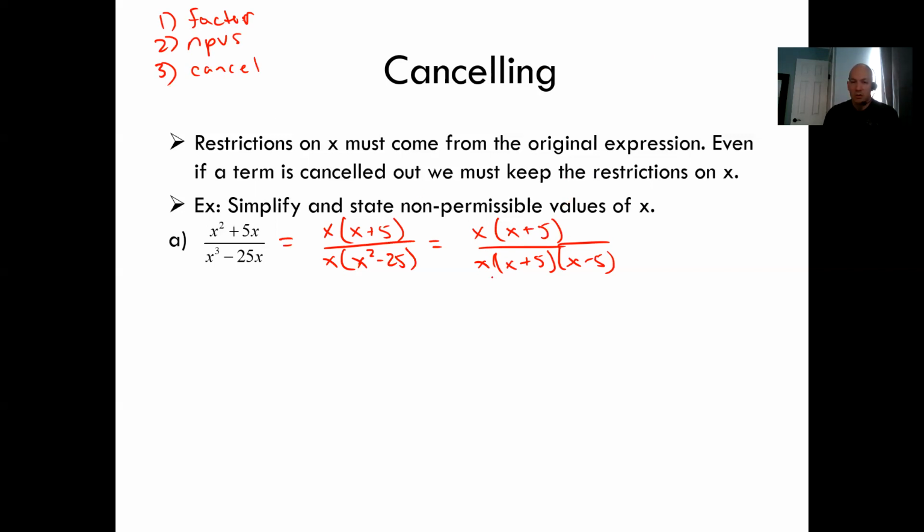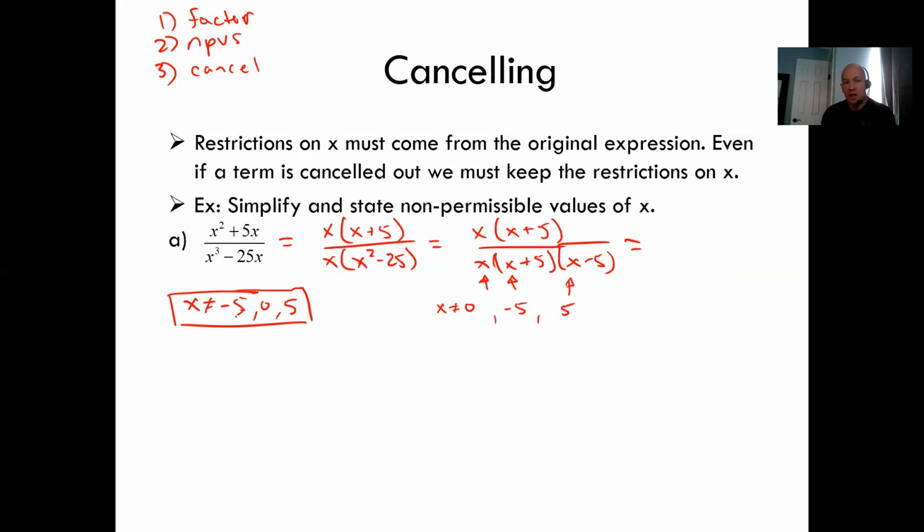So when we look at this, the top, no one cares about the top. It's not important. The bottom, we can see that x cannot equal 0 or -5 or +5. Somewhere, I don't care where you write it exactly, but somewhere you have to write this out. So -5, 0, and 5. It's nice to put them in ascending order.